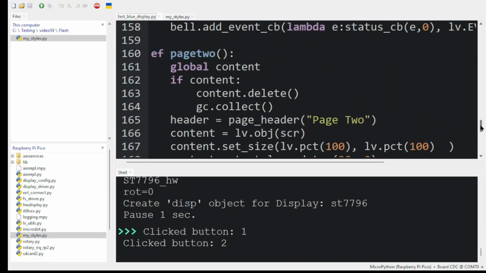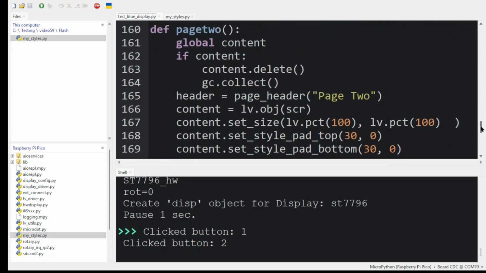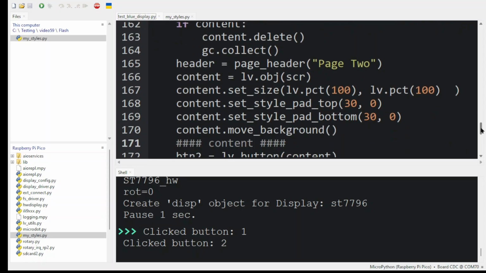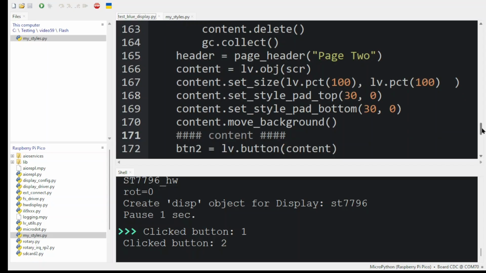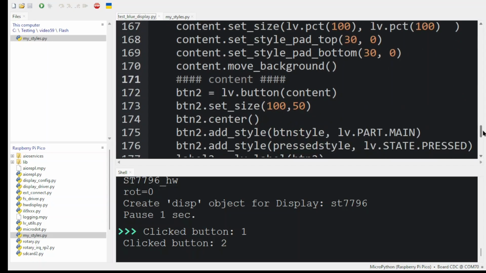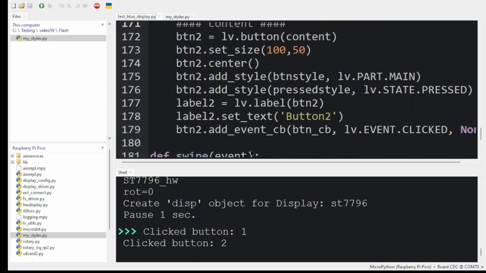Okay, finally we have page 2. Page 2 is very similar to page 1, but it's just simpler. It just is going to set a button, and we have it create a callback to the same callback, so it just prints out one of these messages, click button, whatever.